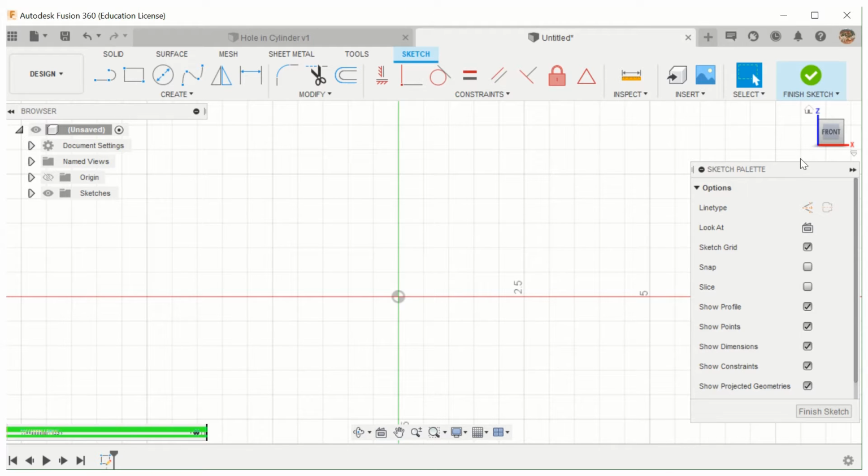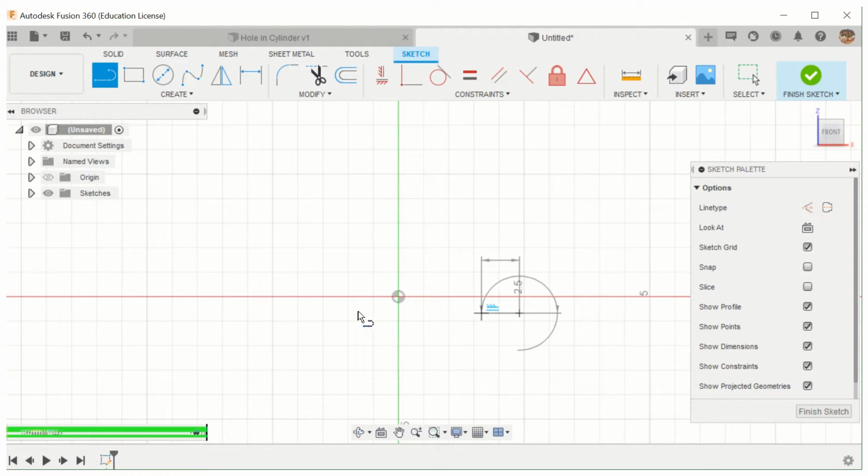So the first part of this is to create a very general looking shape and to note the automatic constraints and remove all of them except what are called coincident constraints, and then pretty much practice dragging the lines and the points around. So we're going to choose our line tool and do something like this.